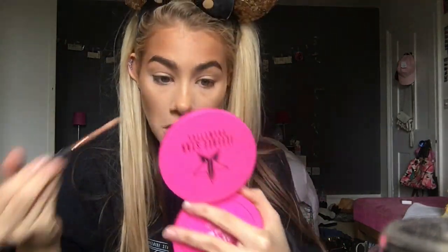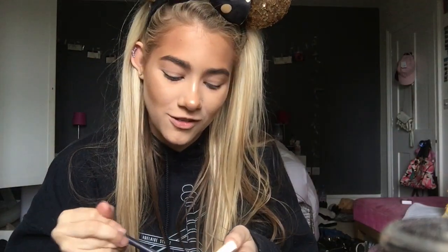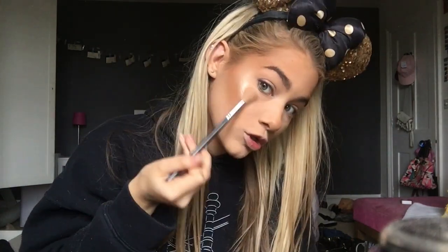I'm going to go in with this little brush, which is just a Zoeva pencil brush, Luxe Pencil 230, and highlight my nose with that same King Tut shade. I like to do a line down the bridge and then just on the tip. Ooh, that's beaming. I look like I've got a little disco ball on my nose. Low-key not mad at it. And then I'm going to go in with my Sleek Solstice highlighting palette. I'm going to take just a little pink shade. So pretty. On the tops of my cheekbones.